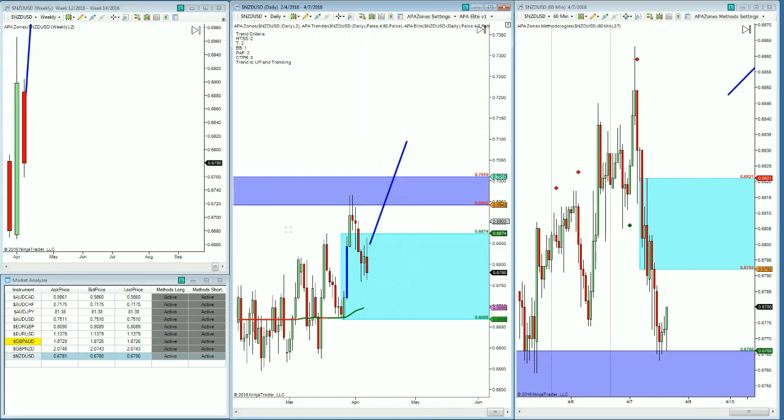This is a new trend type of thing here on the Kiwi dollar, as well as the Euro dollar. Just thought I'd share that with everybody. We've been looking at this for quite some time, so this isn't anything new that you guys haven't seen before if you've been watching the presentations, but I think this is just really, really interesting.